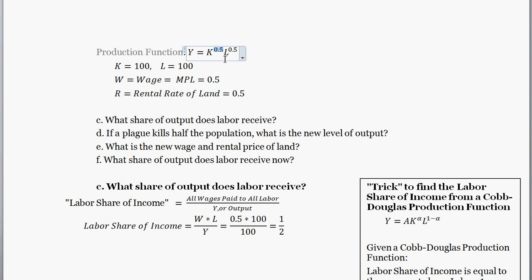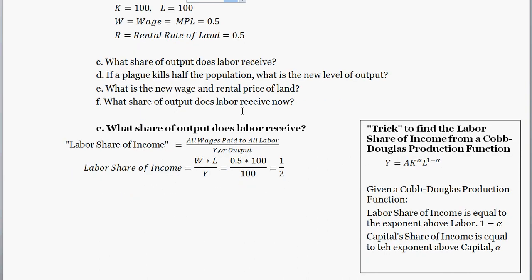The portion of output or production that goes to capital is going to be one-half. And then I see that above labor, you have a one-half, and so I know labor's share of income is going to be one-half. The proportion of output, total output that goes to labor is going to be one-half. And then we double-check that through this methodology right here. You could do the same for capital and see that one-half goes to capital as well. Simple as that. Hopefully this was helpful.